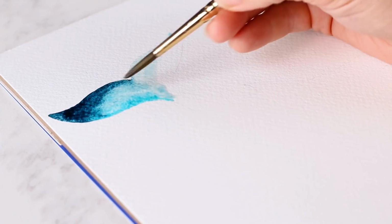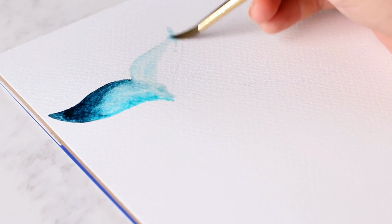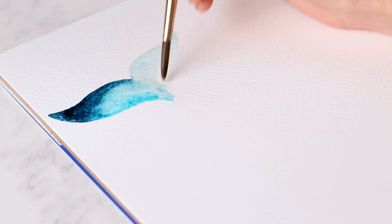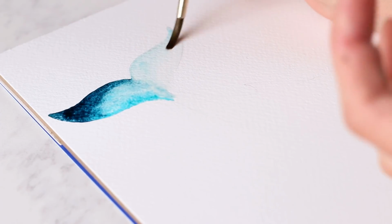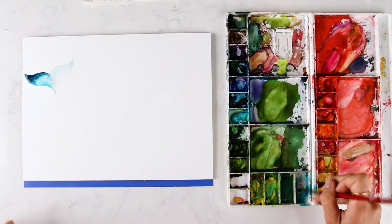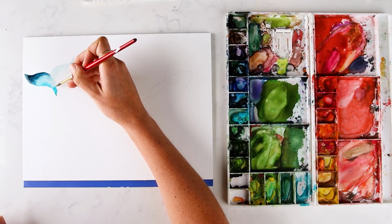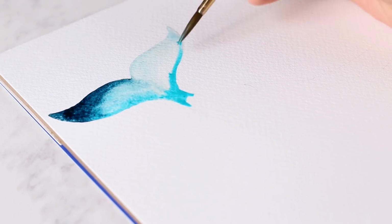Just water, but we obviously have blue over here that's creeping into it, which is good because we're painting a blue colored whale. If you have too much water on your brush or the area that you're painting, it's gonna create a wall of water that's gonna block the colors from mixing and blending and bursting. So if you don't want that to happen, then just make sure you don't have too much water on your brush to start.